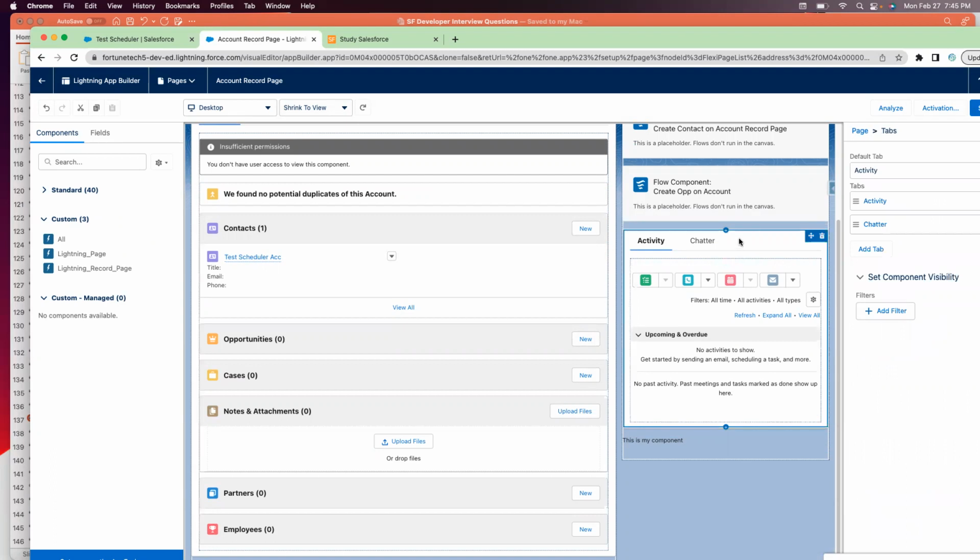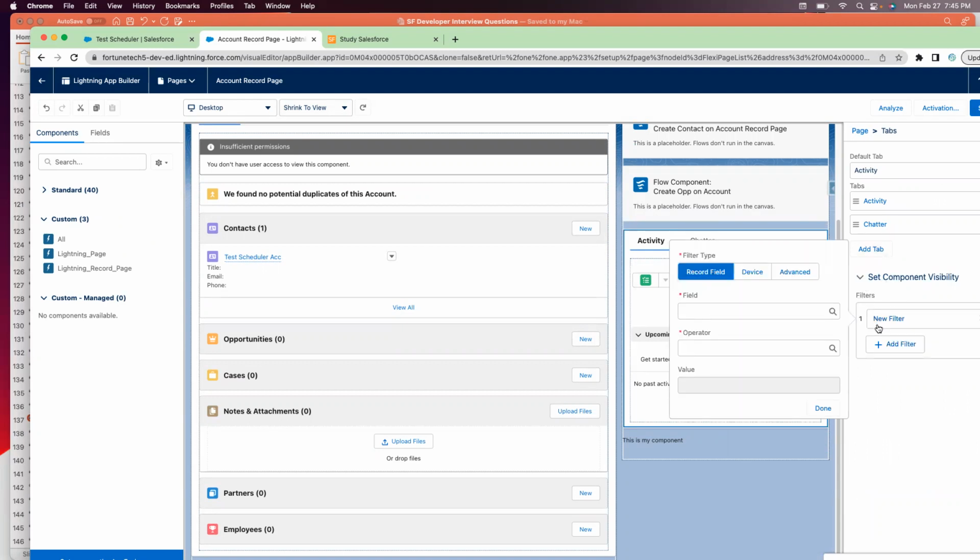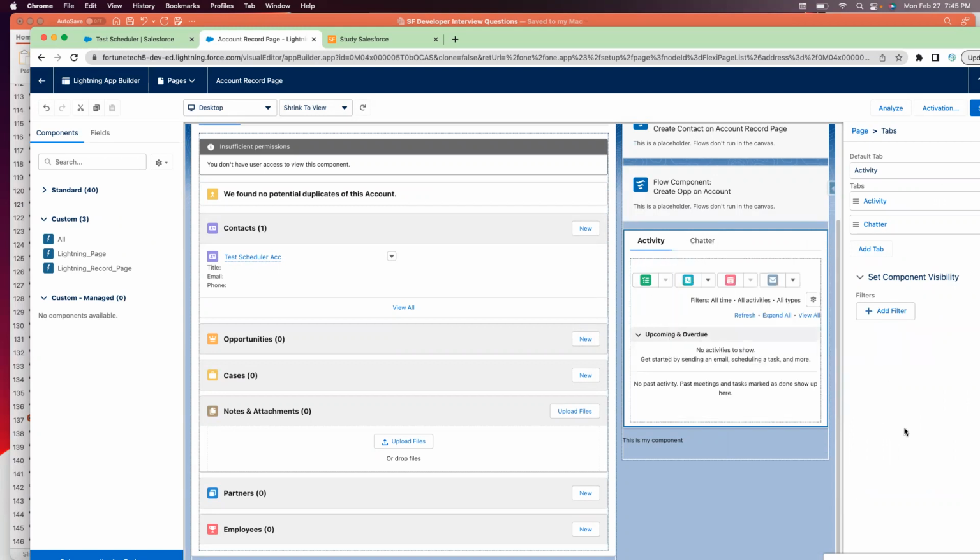It is limited because it is not giving you the option to, it is just saying add a filter. So you can put something and restrict the value here. But that's what I don't want to do.